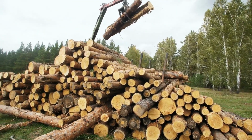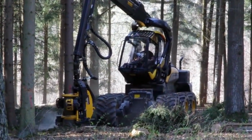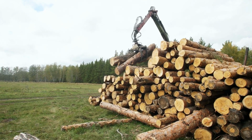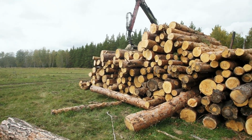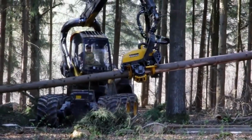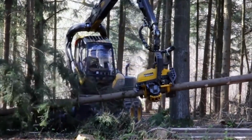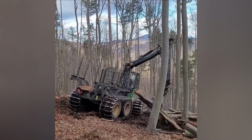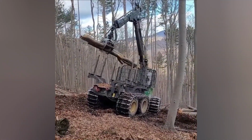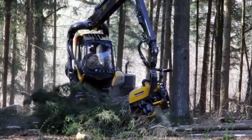With modern machinery, moving wood from the forest to the collection sites is carried out by timber cranes. These vehicles are designed to be robust and sturdy, with a steel frame and strong load-bearing components to ensure strength and durability during operation. The crane is equipped with a boom located at the rear or top of the vehicle, which can rotate to lift and move timber planks. The crane is controlled by a remote control to increase safety during operation. Additionally, the vehicle has a strong braking system to ensure safety during movement.